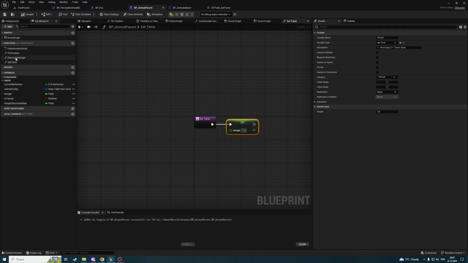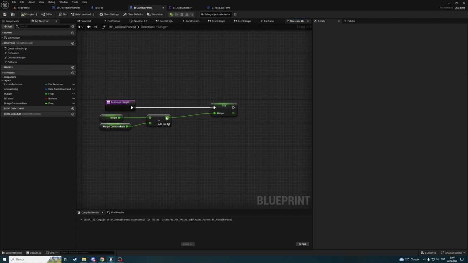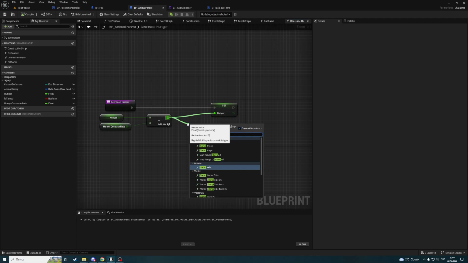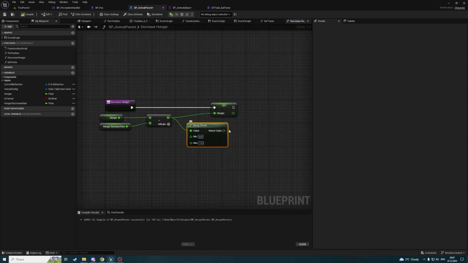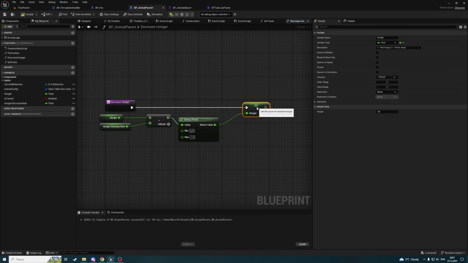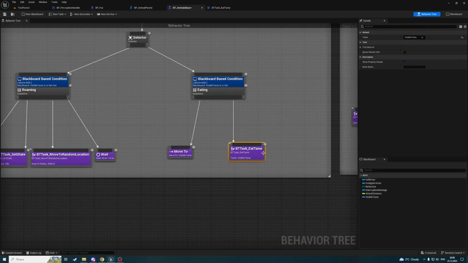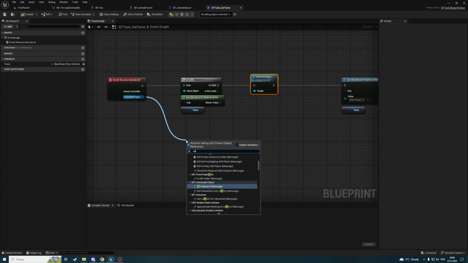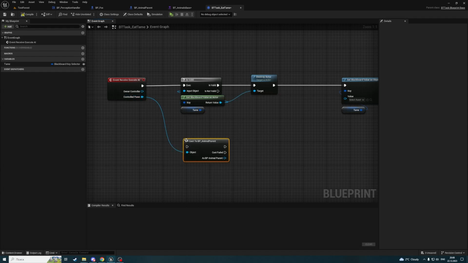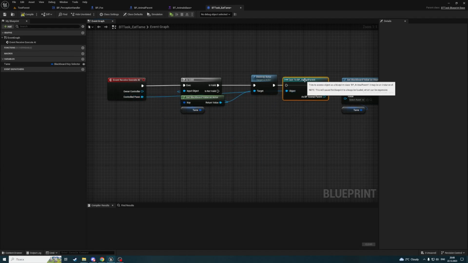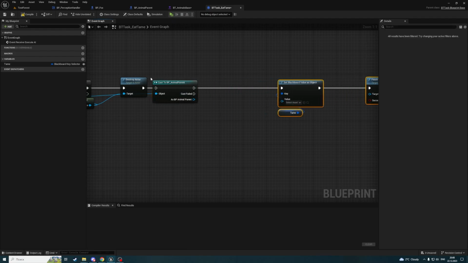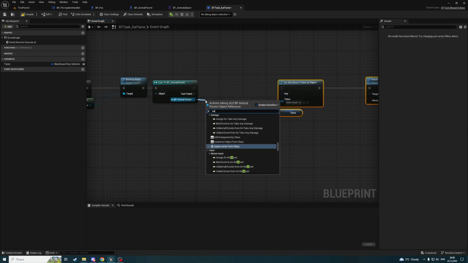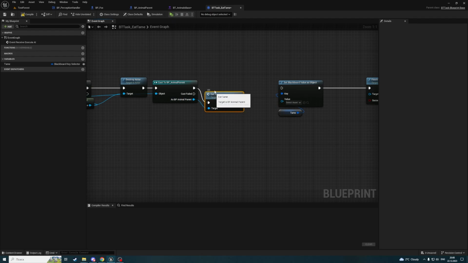Also, in the timer on decrease hunger, we should clamp this value, by the way, because it should not be a negative value. We should clamp it between 0 and 1, like this. Let's open eat tame, get control pawn, cast to BP animal parent, and call function eat tame.